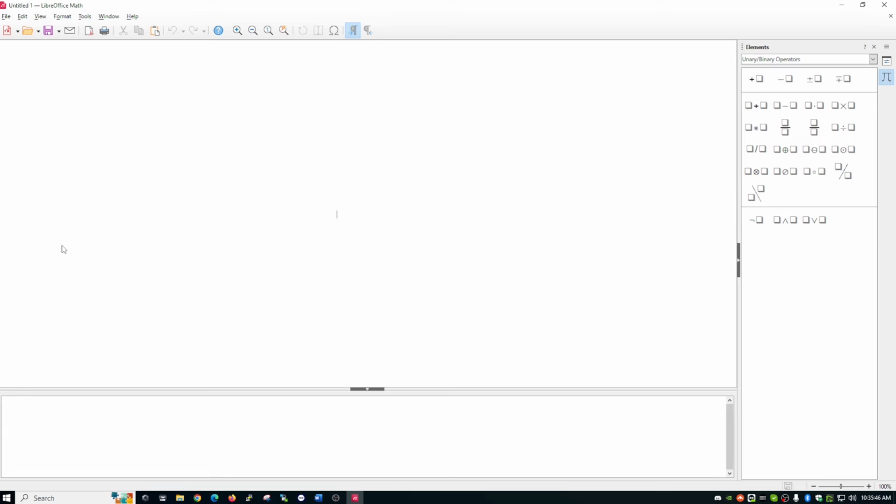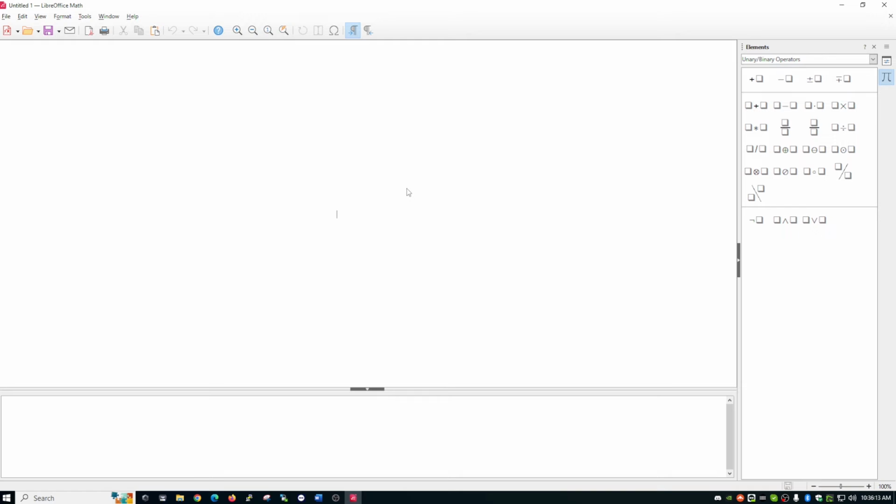Now, let's move on to this Math formula. Again, there's really nothing equivalent to this in Microsoft Office. And yes, I am comparing everything to Microsoft Office just because that's the one that I'm used to using. And that's the one that a lot of people try to get away from spending the money on. So there is nothing equivalent in Office that I know of that is like this Math formula.